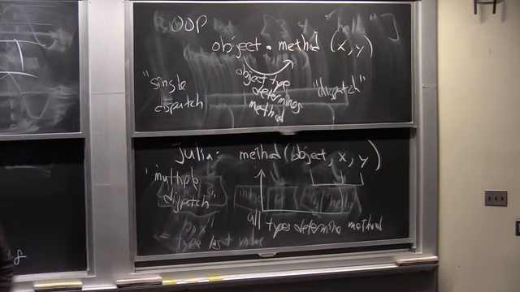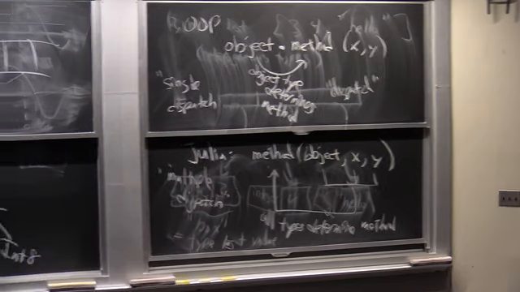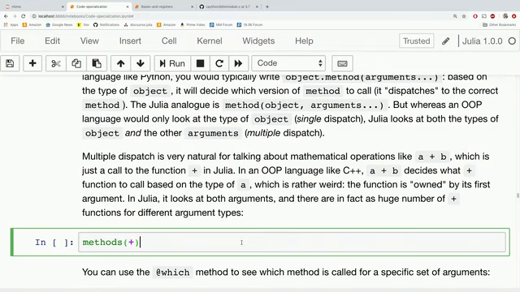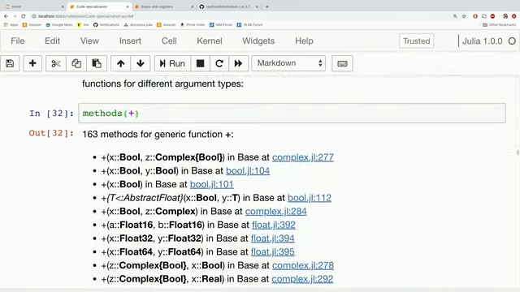And it's clearest if you look at something like a plus function. All right, if you do a plus b, which plus you do really should depend on both a and b. It shouldn't depend on just a or just b. And so it's actually quite awkward in OOP languages like Python or especially C++ to overload a plus operation that operates on mixed types.